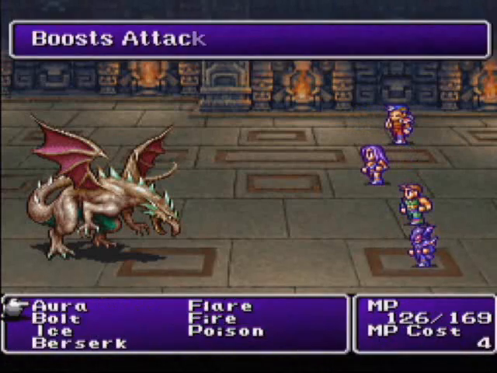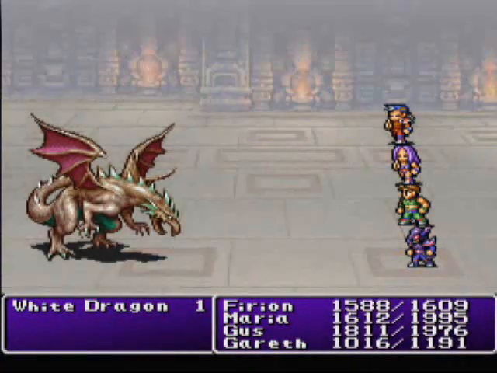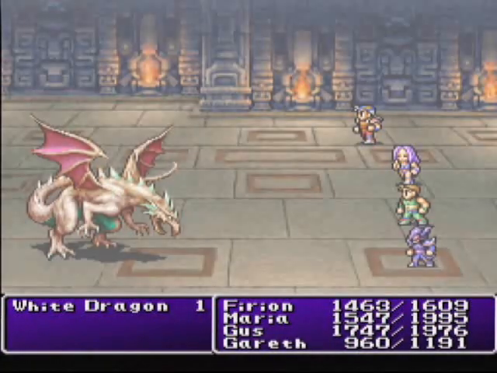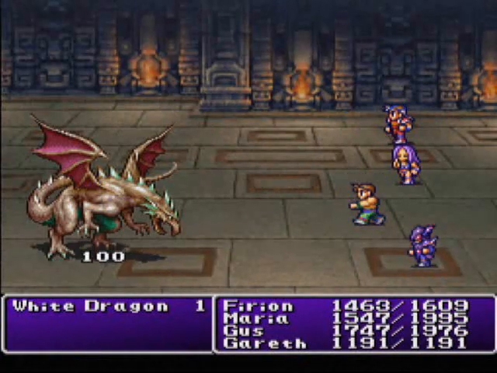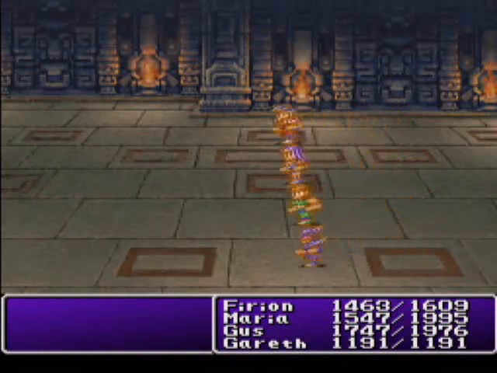Now what makes the Ripper cool is it double hits. The first hit is the normal dagger damage, and the second one is 20 points of damage per attack of the dagger, regardless of the defense of the enemy. So the weapon's real strength comes from enemies that have defense that's so high you can't normally hurt them. Because of that second damage tick.